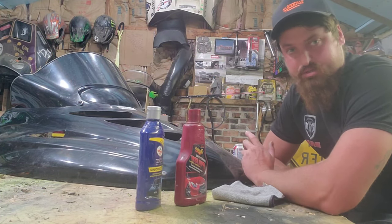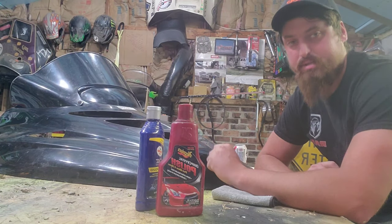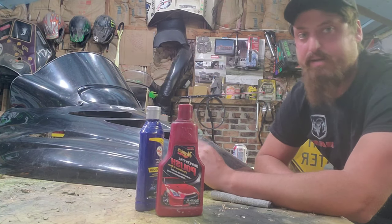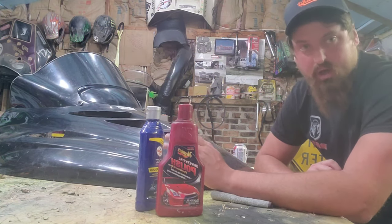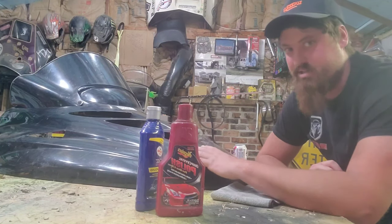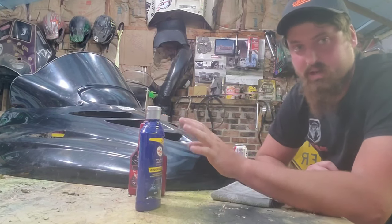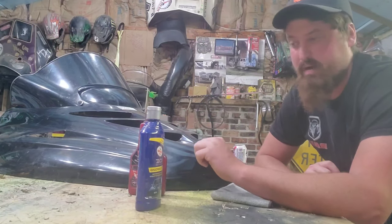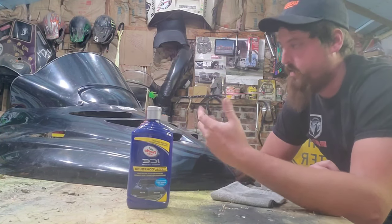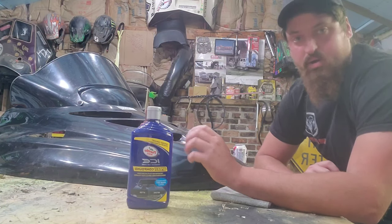As far as products I'm going to use on this — normally I like to use Wizards products; they're my favorite, followed by Maguire's. Maguire's makes a pretty decent product, even their professional or commercial grade. I've got a nice selection of cutting compounds in different grits and they work pretty well. On this project though, I'm not really looking to spend a whole lot of money, so I've got some leftover stuff from a cheap project in the past. We're probably going to hit it with the Turtle Wax Speed Compound and see how that goes.